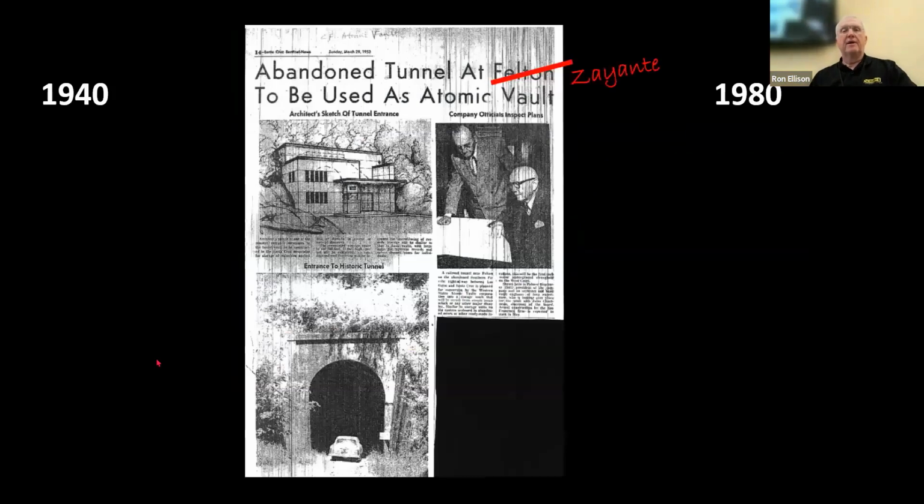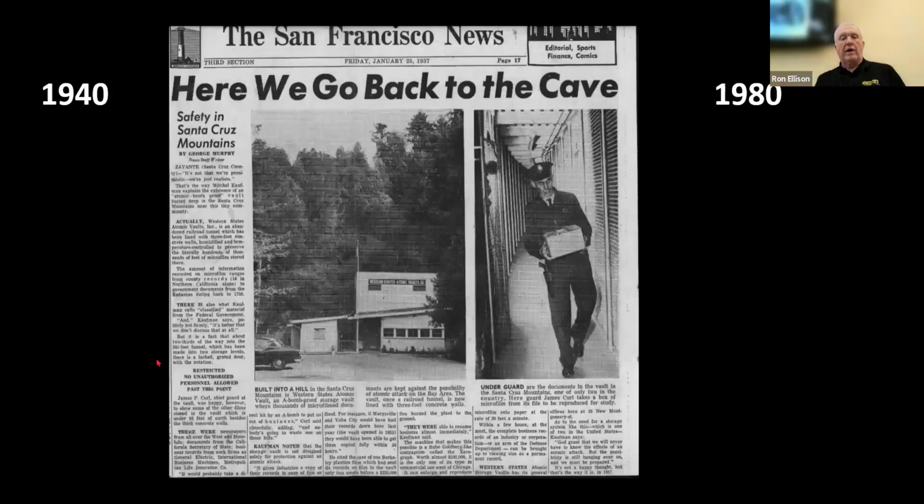Then the Western States Atomic Vault was also built. Don't get too excited now. They actually took one of the tunnels, and depending upon when you're looking at the history, this was either Tunnel 4 or Tunnel 5. Why did Tunnel 5 become Tunnel 4? Because they daylighted one of the tunnels further along, and then they renumbered the tunnels. How goofy is that? But they did. You can see a car on the bottom picture there. This is from the Santa Cruz Sentinel. They actually closed out this tunnel, and they built a structure on the front with guards and big old doors and everything else, and then they opened it up and cleaned it up, and you can see the walkway here on the right where this guard is carrying a box of whatever through the thing.